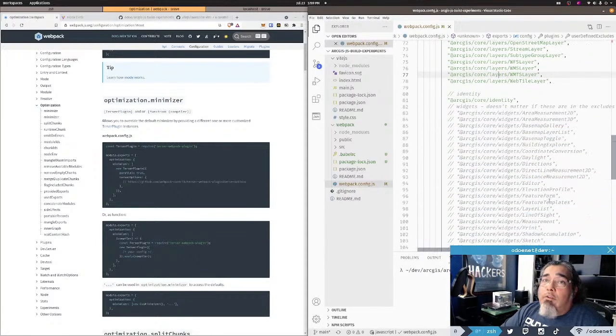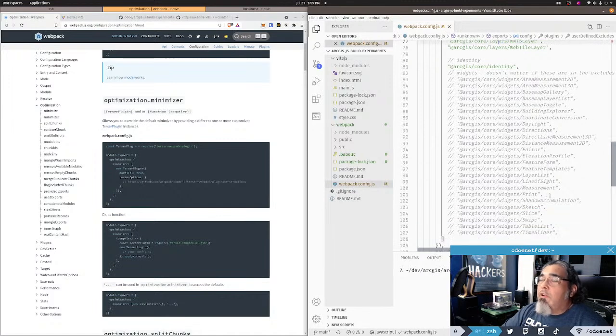Widgets don't matter. Someone was asking me, well, why can't I just add all the widgets I don't want to use in the app? Webpack and all the other build tools are smart enough to know that if I don't use the editor widget, it's not going to deploy any code for the editor widget. Nothing else depends on it. There's no part of the API that depends on widgets. The only one that does depend on widgets is the view, because it needs the attribution.